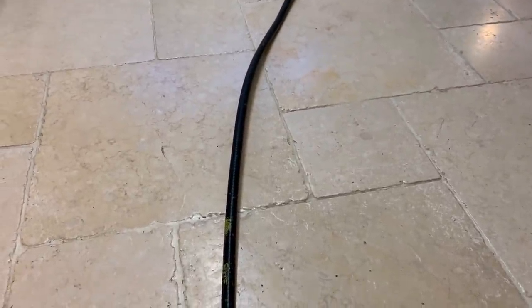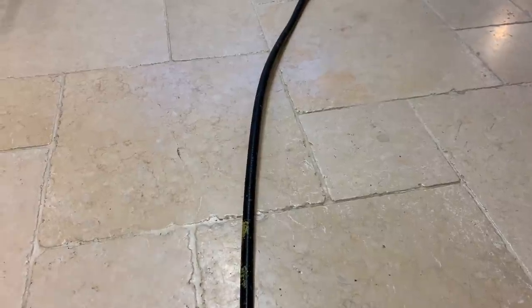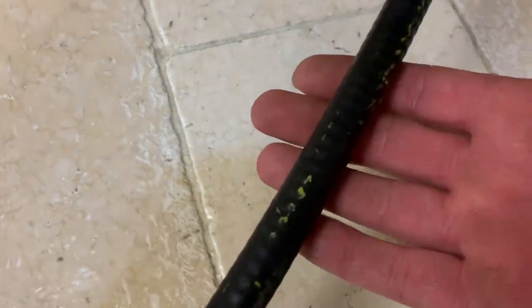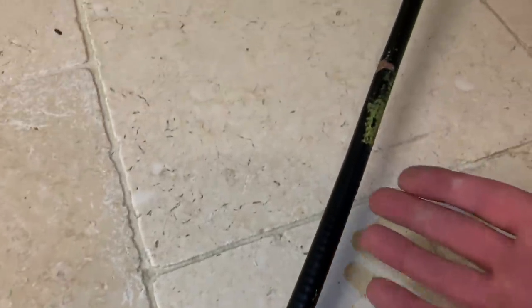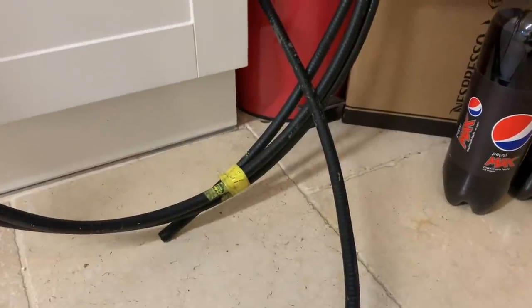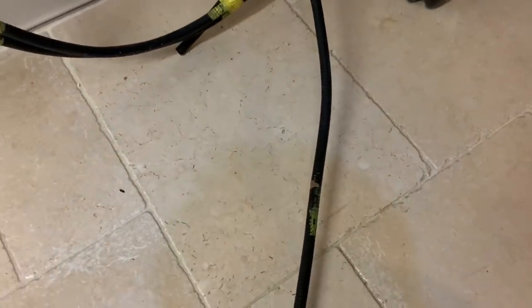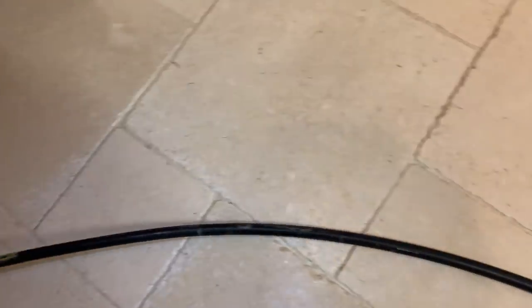About a month ago, just after I built the magnetic loop out of copper tube, I put out a shout out to my local repeater asking if anyone had any Andrews coax because I wanted to build a loop using coax cable. A real nice gentleman by the name of Graham G3VKV piped up saying that he had about a six meter length if I wanted to use it. This is it — the six meter length of Andrews coax which I'm going to make the loop out of. Thank you very much for this Graham, much appreciated.